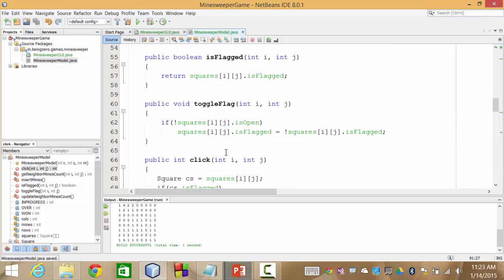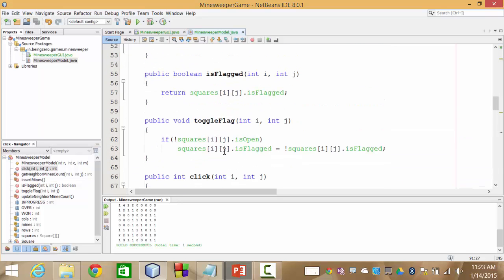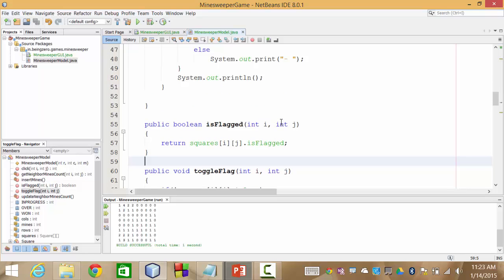So in progress is something that will return to UI. With this, lots of pieces of our model are ready. Now we are ready to process the click, and after the click we are ready to tell the UI whether the game is over or the game is in progress. These two things we can tell back to UI. Now we have to go to UI to process the click event. Ready for it? Not ready?